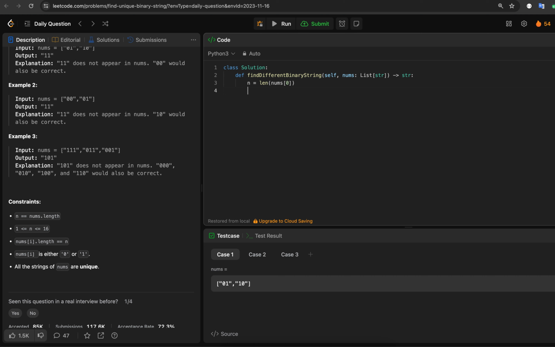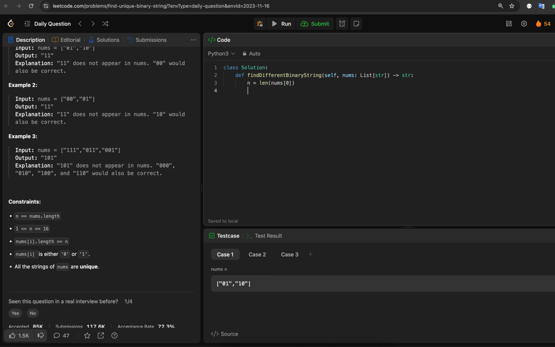It can be helpful to convert list nums to set, because when we get all possible strings, we need to check if each string is contained in nums, and if nums is a list, it will take O of n time.